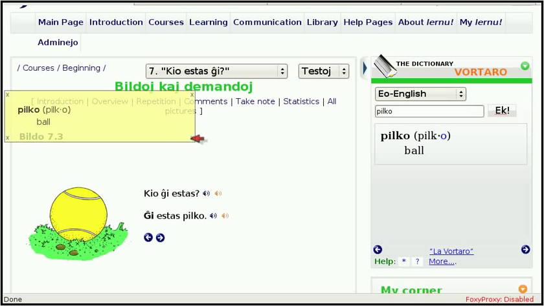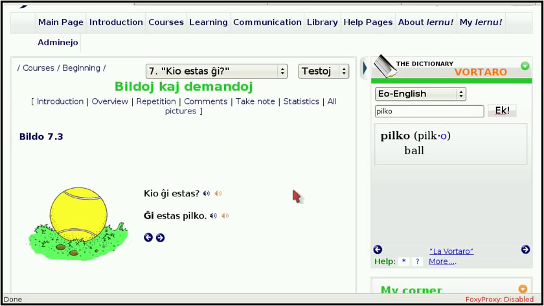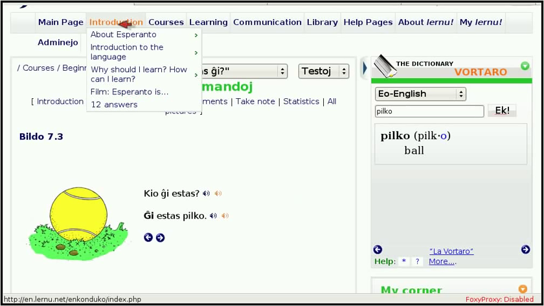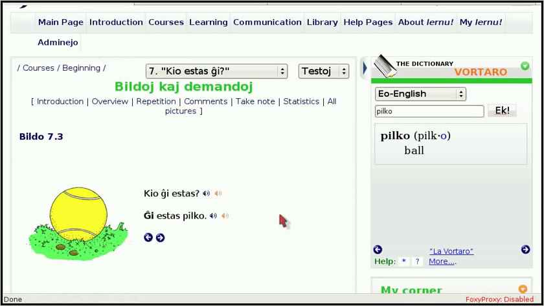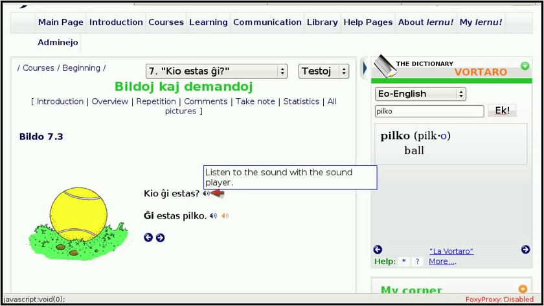When you're finished with the word, you think, okay, I know the word. Then you click one of these X's in the corners and it will disappear. Also, you've already done the introduction up here, so you know the pronunciation. And the thing is, you haven't used it before, you haven't tried it before. So try to say the sentence before you listen to the audio.